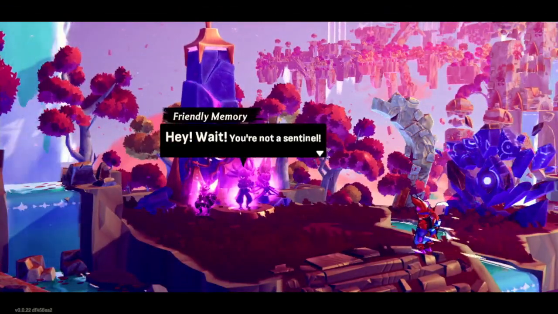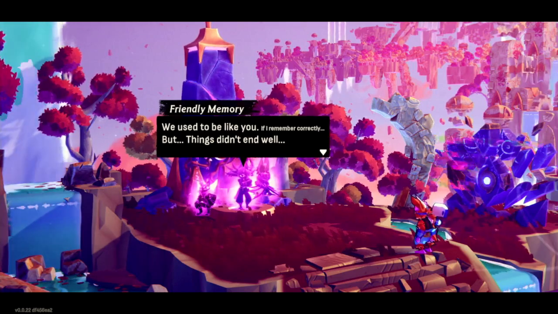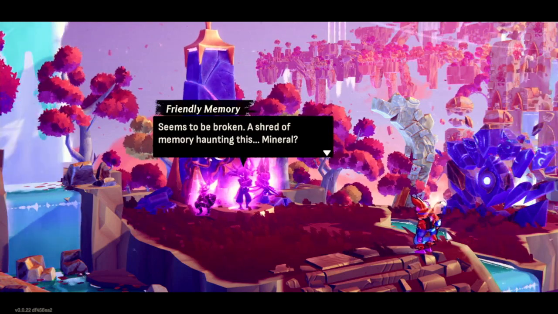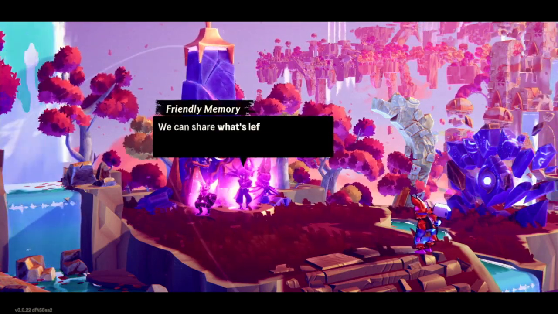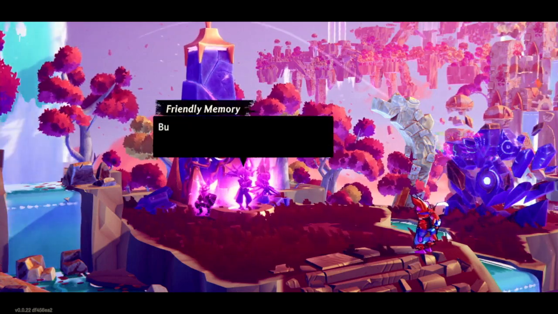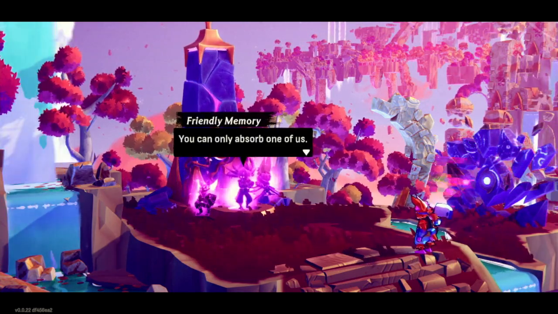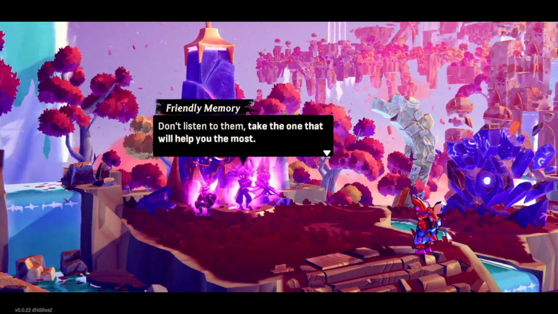Hey, wait. You're not a sentinel. I used to be like you. And if I remember correctly, things didn't end well. It used to be broken. Shred of memory haunting this mineral. If you like, we can help you leave this cursed place. We could share what's left of us with you. It might disturb you initially. But hey, it's better than being trapped here forever, if you ask me. Please choose me. You can only absorb one of us. Not me. Free me. Don't listen to them. Take the one that will help you the most.